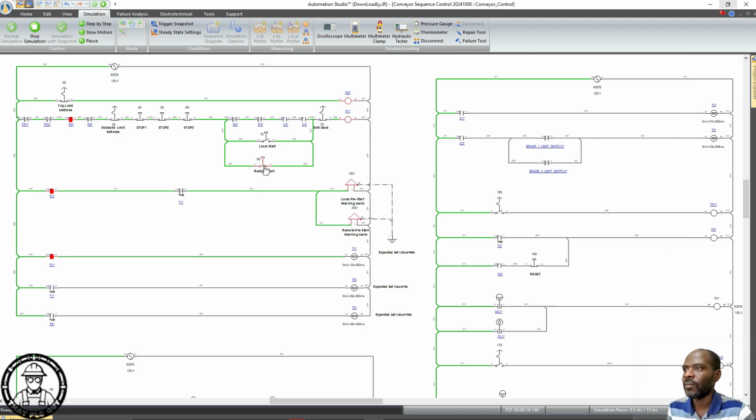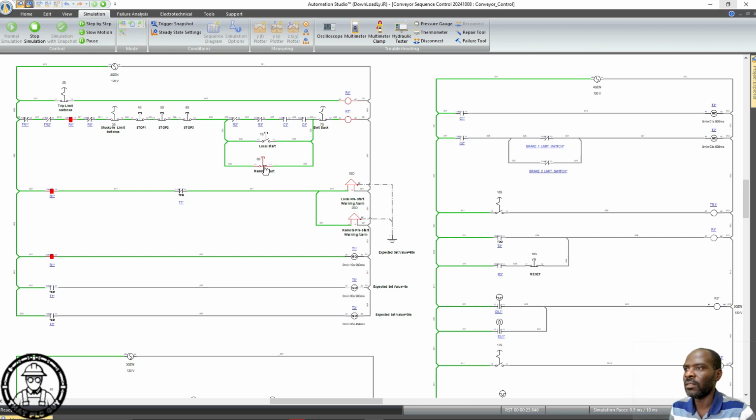There we go. The pre-start warning alarms are active, and we're going to hold on, like I said, until C3 and C4 latch the control, and then thereafter we can just let go. We're still active.